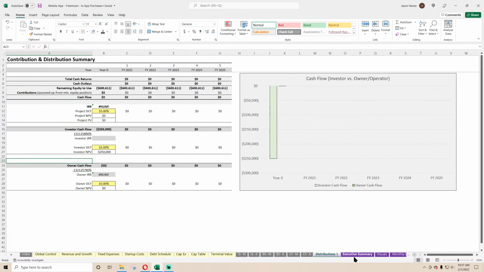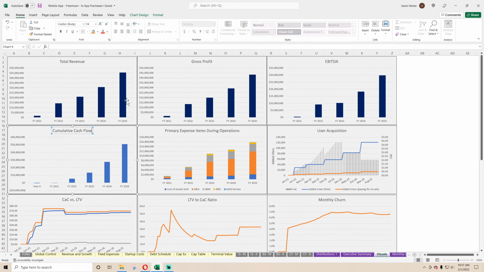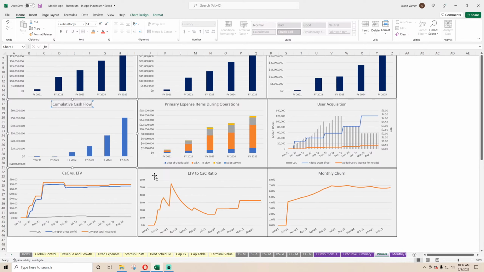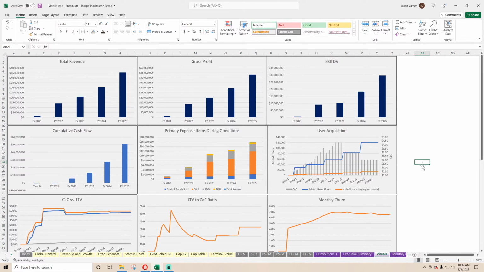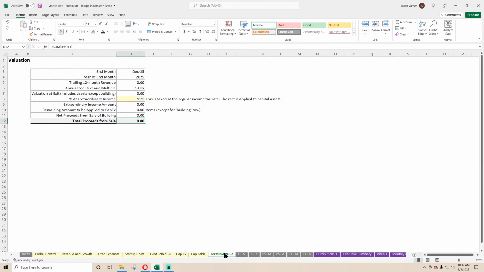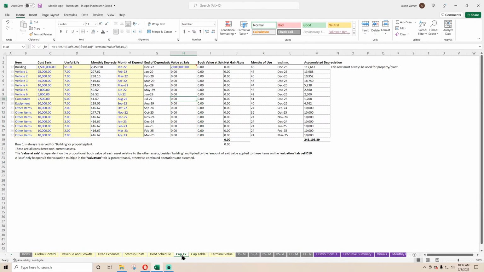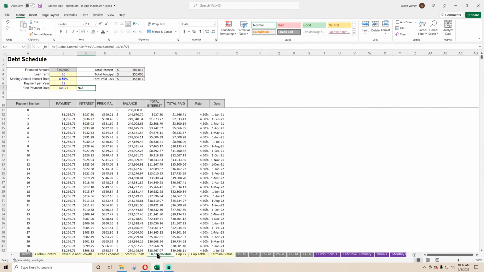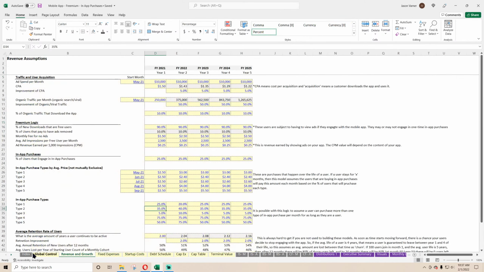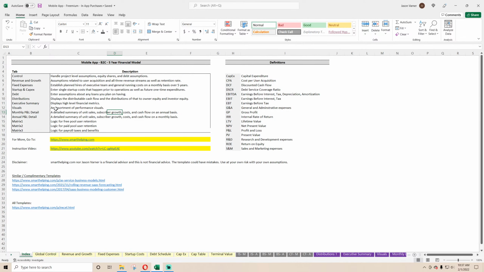Oh yeah, distributions, executive summary, and visuals. Clean, make sure everything is looking correct. We'll have to update the cap table, and then update the index with the new pages, and then it'll be all set.